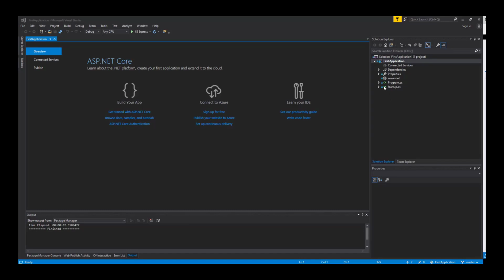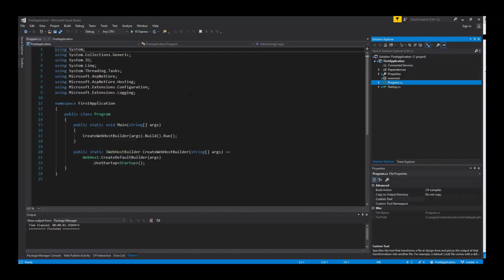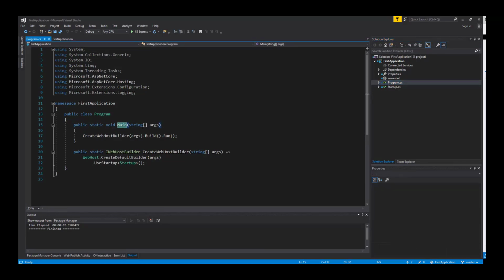Hey guys, what's up? So in this video, we're going to be looking at the overall structure of a .NET application for .NET Core, ASP.NET. And the first thing is the application actually starts up with the program file. This is the main startup point, the main portion of your application. And you can see here that this is the main function. You can pass in some string arguments to your actual web server.